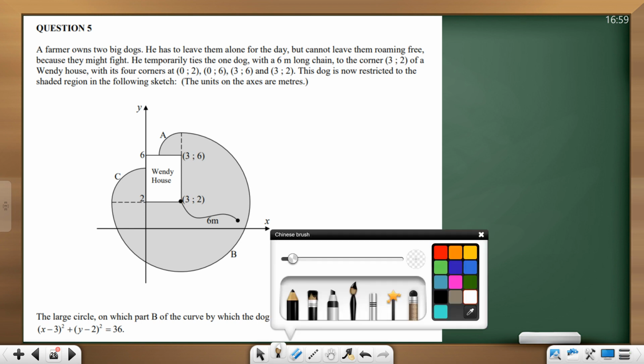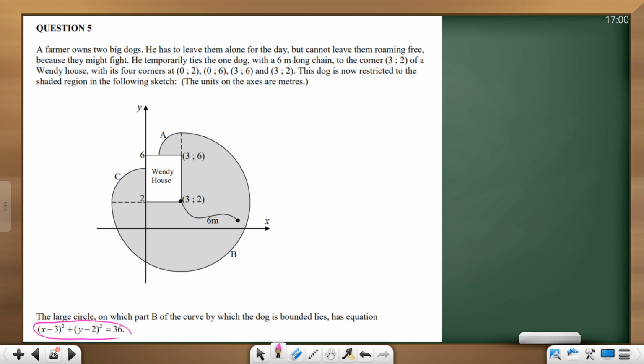And I wanted to see something here quickly. If I were to ask you for the center of this circle, what would the center be? It's (3, 2) there. The sign's changing. I don't know if you can picture that on the graph. That's the center. This is r squared. R squared is 36. So what is r? 6. That's the radius. So it's like you take a rope and allow you to move around the circle. You cannot go beyond that.